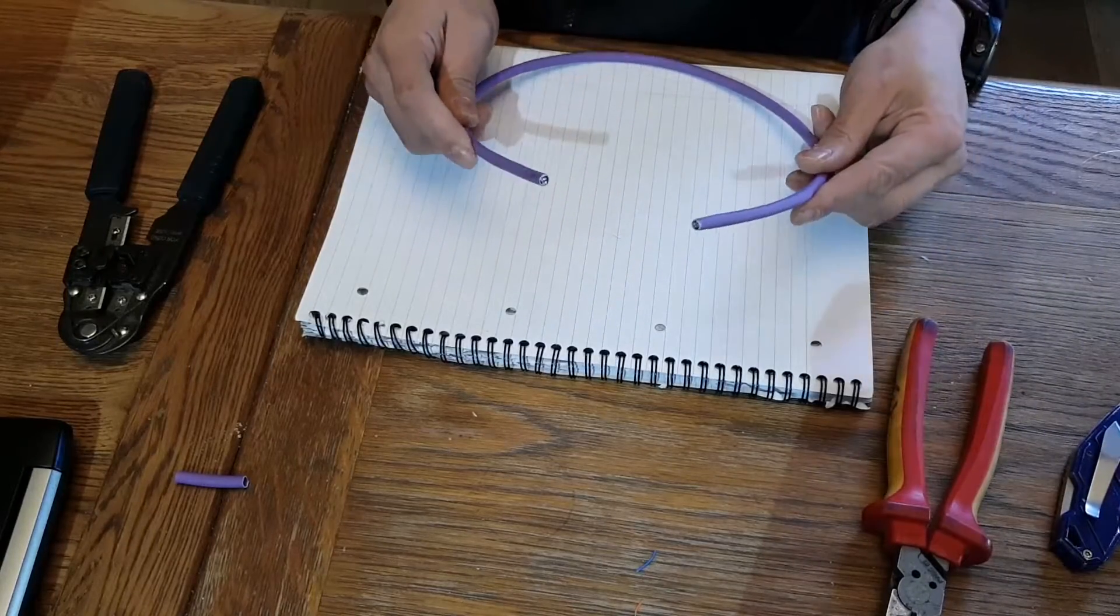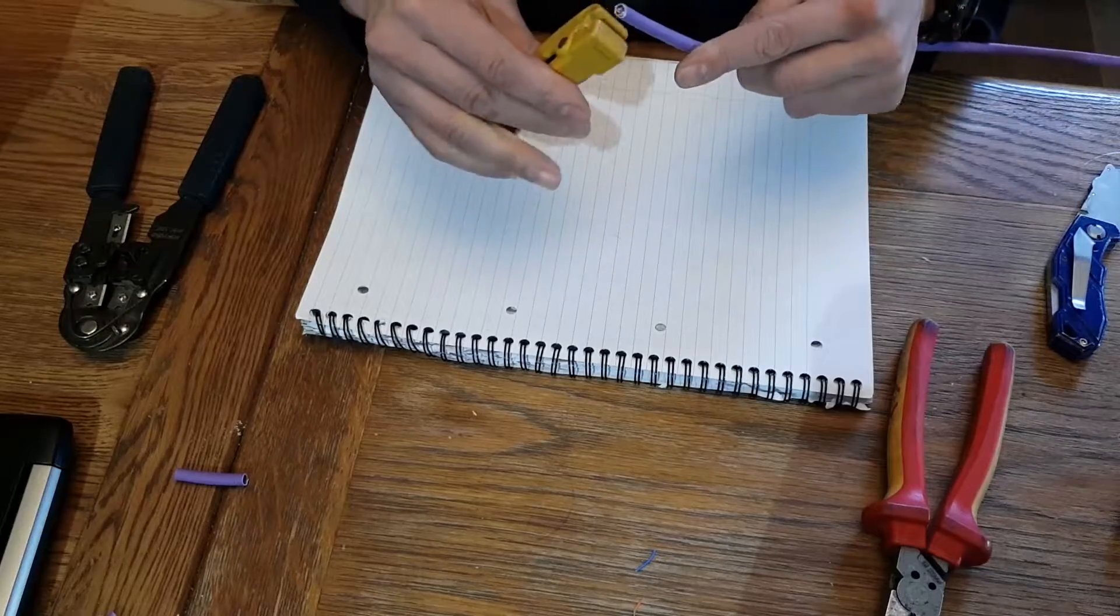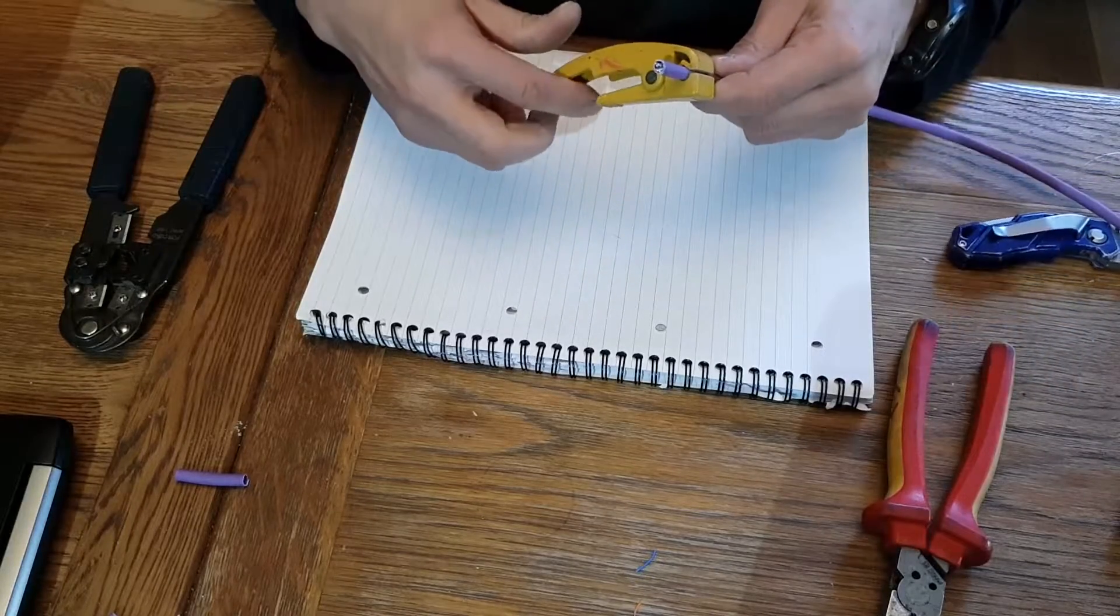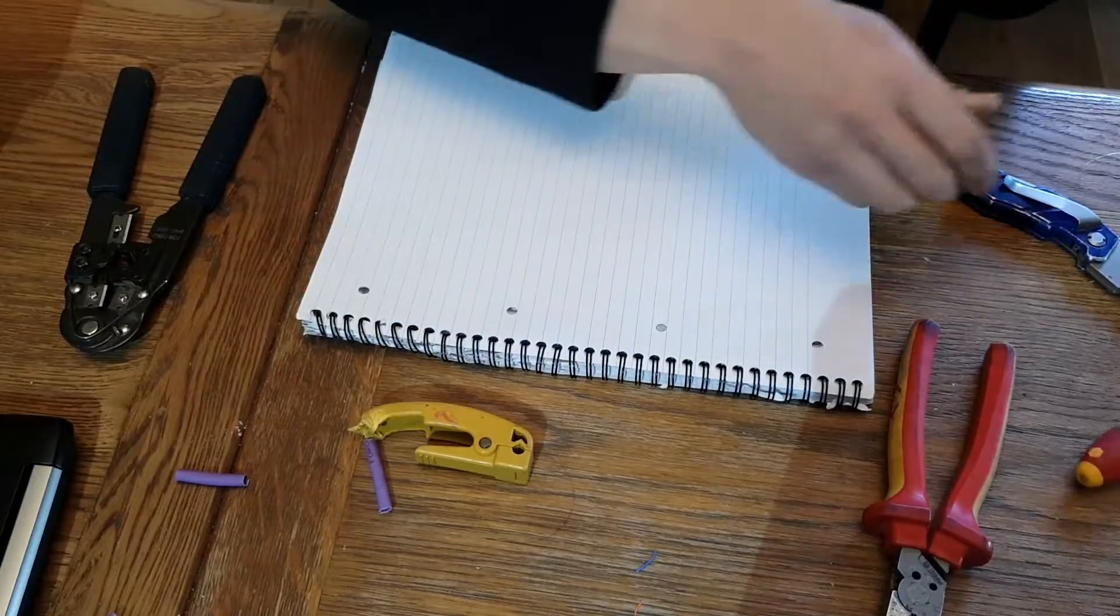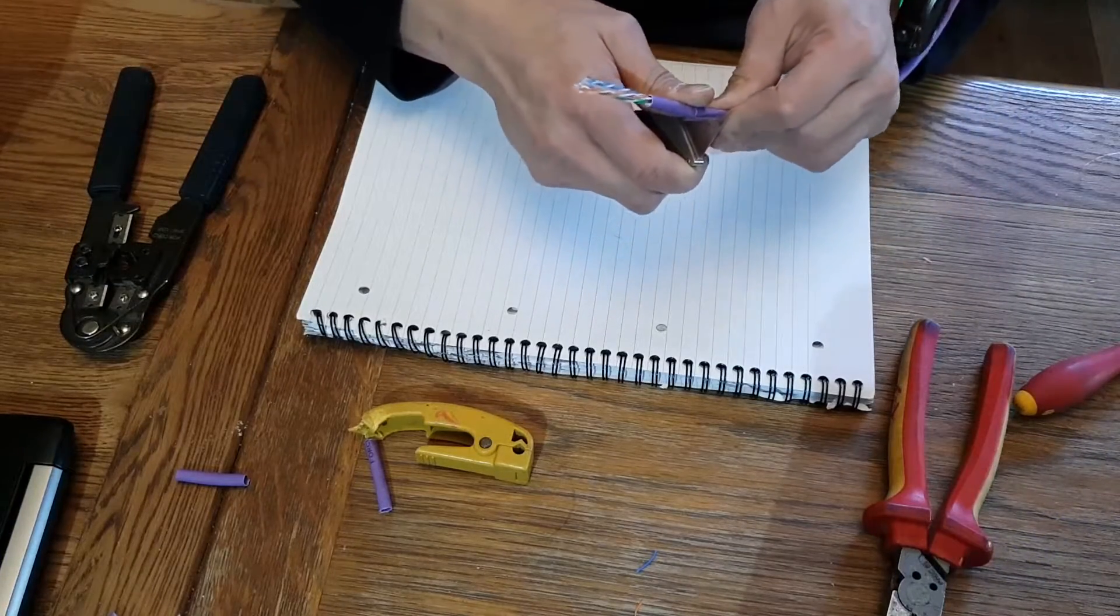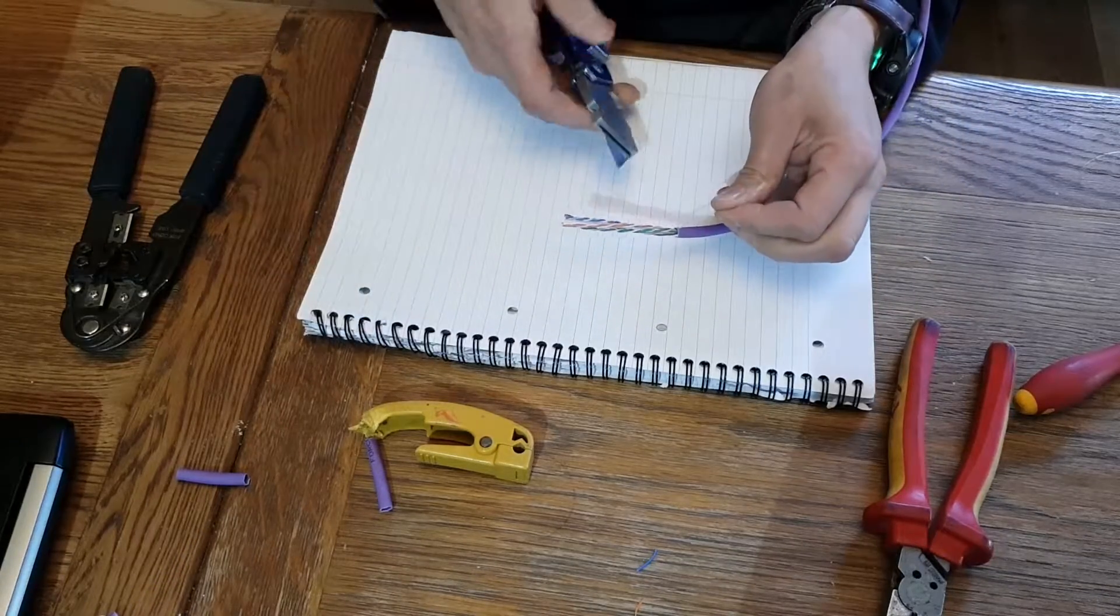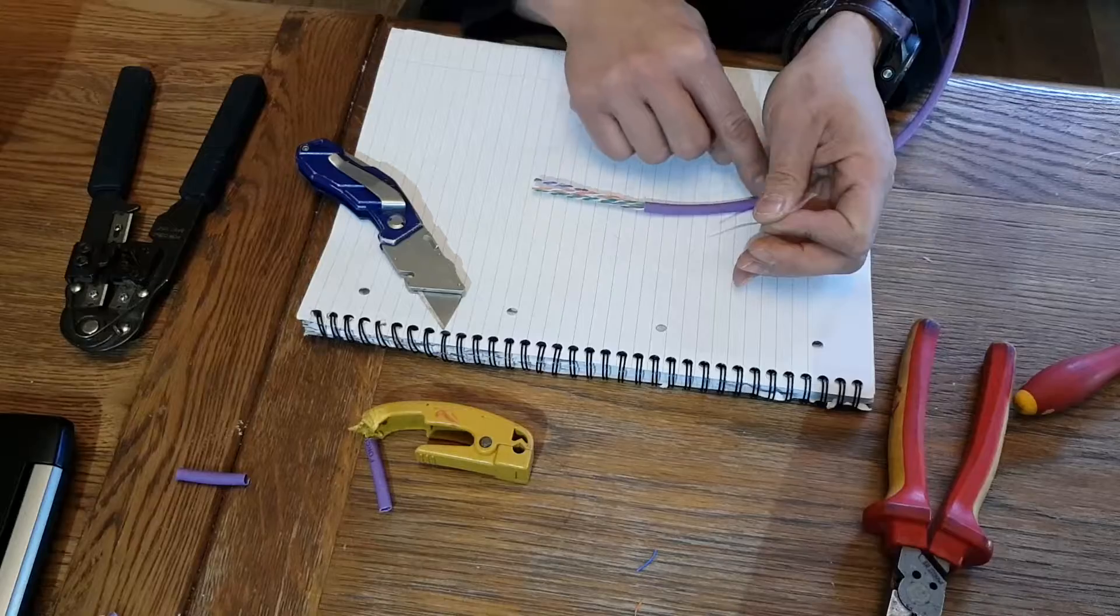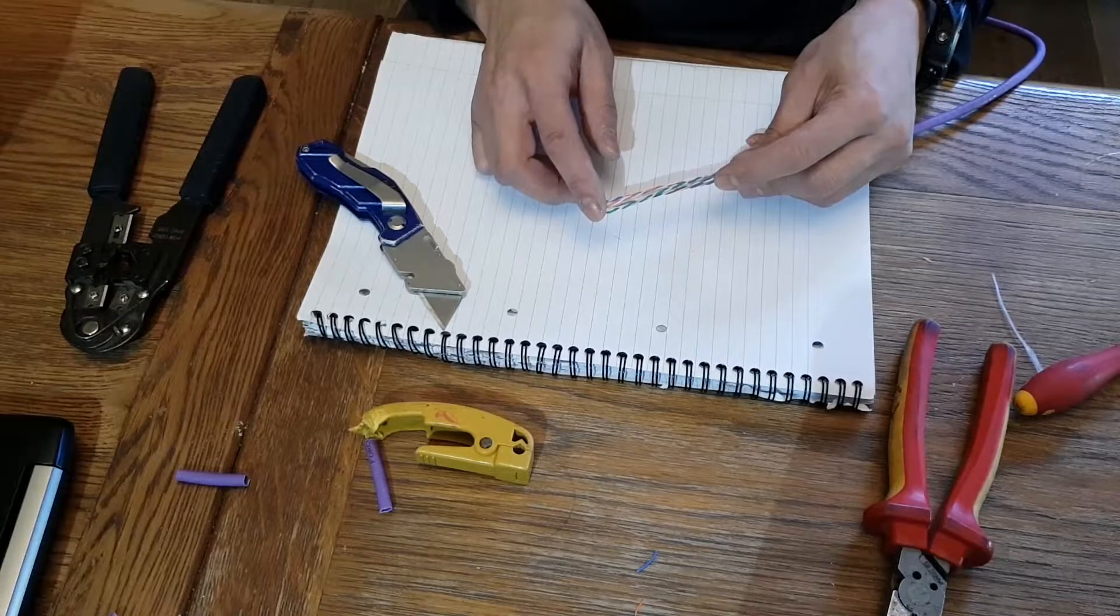So there's my piece of Cat6. I'm going to make this into a patch lead. So first things first, this is a cable stripper, dedicated tool for Cat6 or Cat5, just to remove that outer casing. It's got a small blade in there that will clamp to the outside casing and you can just spin it around there, remove it, and that's the casing cut through. But generally I'll just use a Stanley knife myself. I'll just gently score around the outer casing, being careful not to cut into the actual wire beneath that casing there. I've got a portion of wire exposed there, that's about two to three inch, maybe 50 to 75 mil.